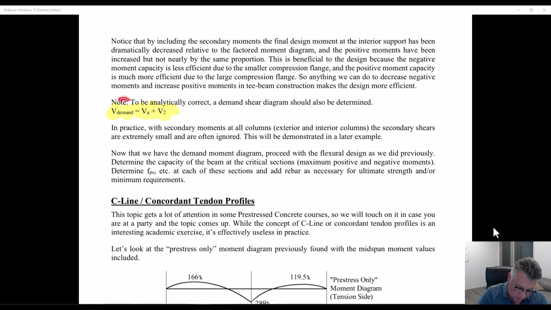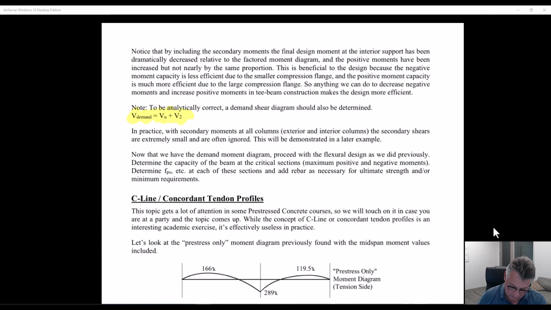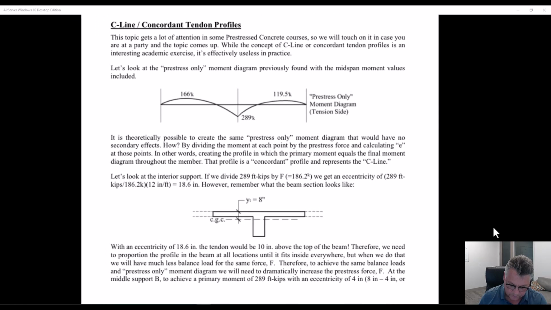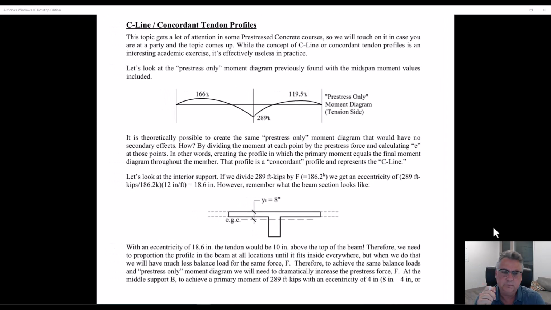They are real. What I am telling you is that the world evolved such that there is no demand shear. We will just design for Vu when it comes to the shear design of the course. So I'm just telling you that. I didn't make the rules. I just have to follow them just like you. But they're real, and I can test you on them, and I probably will test you on them. So secondary reactions, secondary shears, and secondary moments are something that are very important to me.